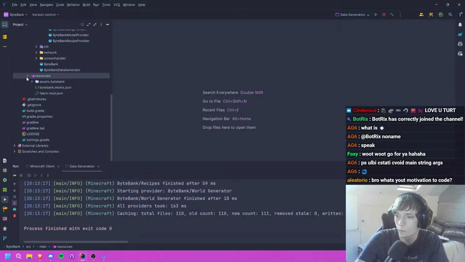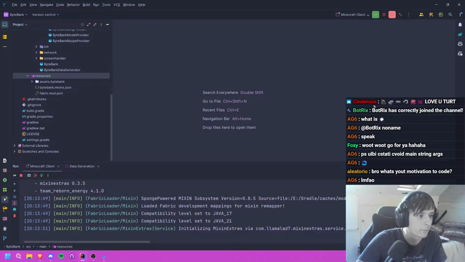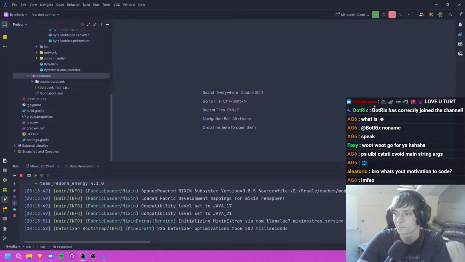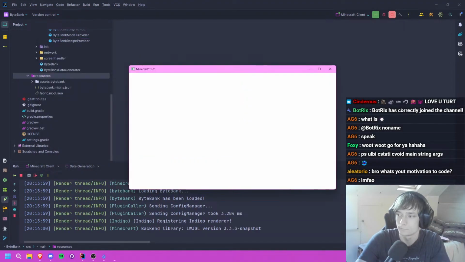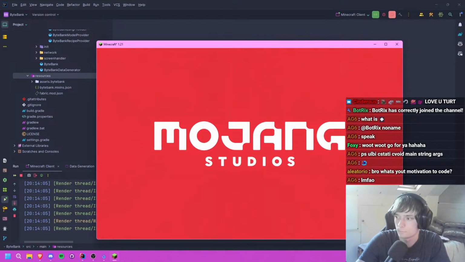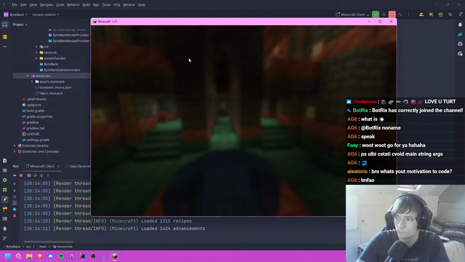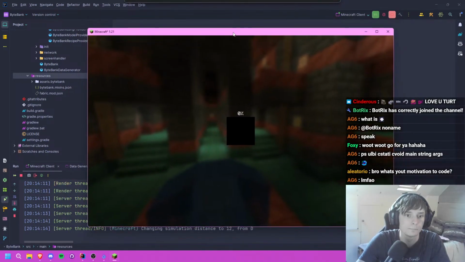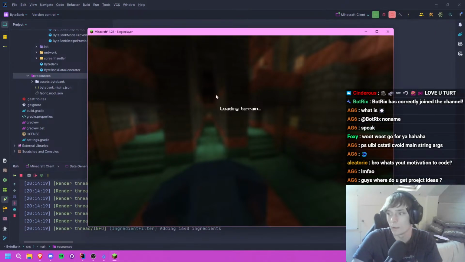What's your motivation to code? My motivation to code is that I get cool things, right? Like, you code and then you make something cool, and then boom, you've made something cool. So that's the motivation. That's really it. Also, it's fun. Like, hopefully this will work, and then boom, that's cool.